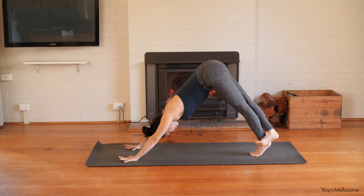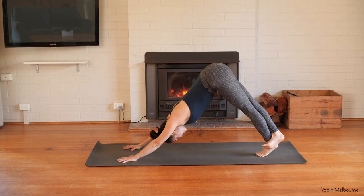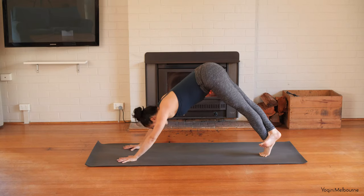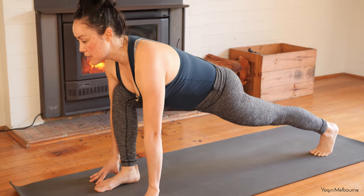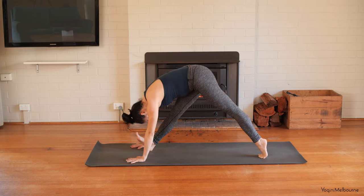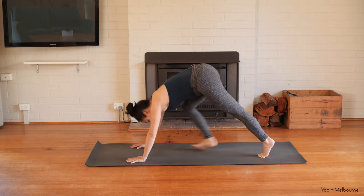Bending into that front leg, step back into your down facing dog. Taking a breath here. Hooking that right foot behind the left ankle, inhale to come forward into your plank position — make sure you're long enough, crown of the head reaching forward. Then back into your down facing dog. Repeat a few more plank-to-dog rounds. Stepping that right foot forward in between the hands, finding your sprinter's lunge. Pressing the back of that left leg towards the ceiling, sternum reaching forward. Inhale, and then exhale to straighten the front leg, flexing the right foot towards the face, lifting that left heel up. Palms can be flat if available, trying to draw that right hip back. Placing that right foot down, bending through the front leg, step back into your down facing dog.